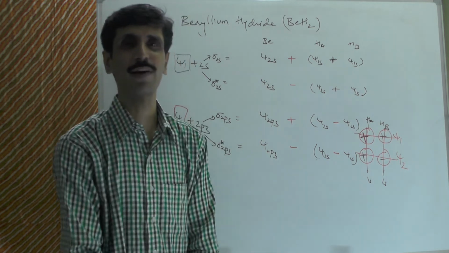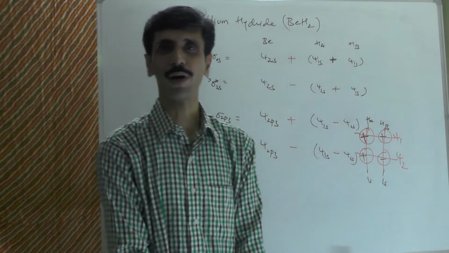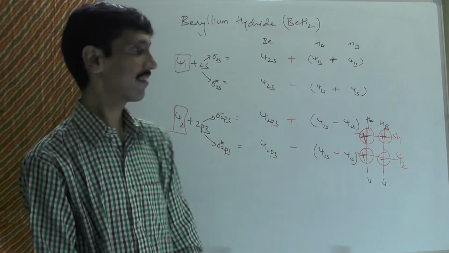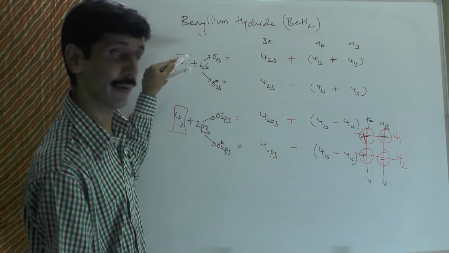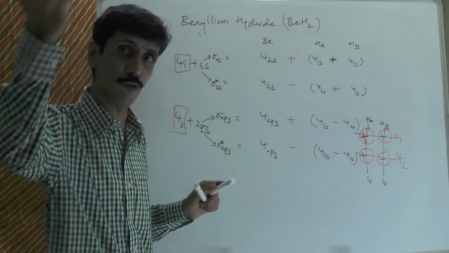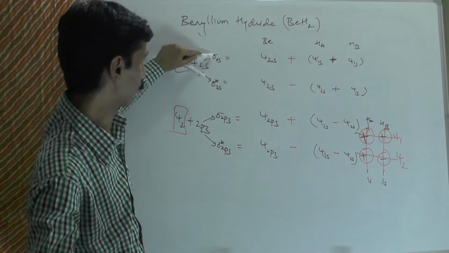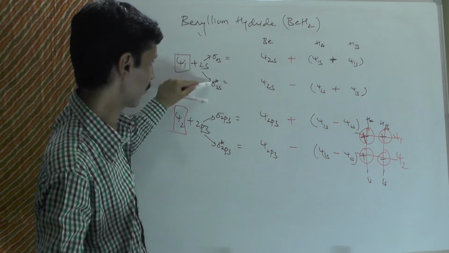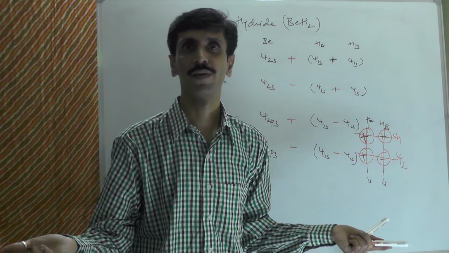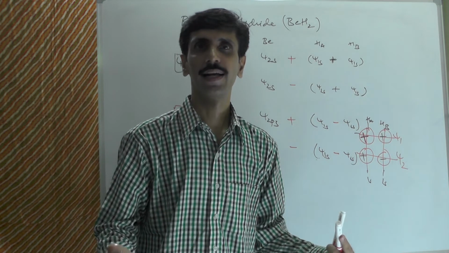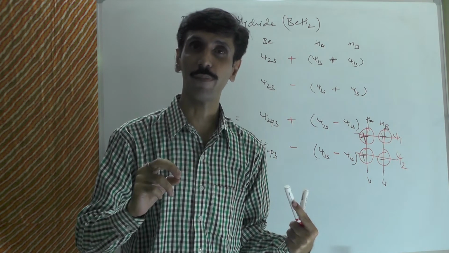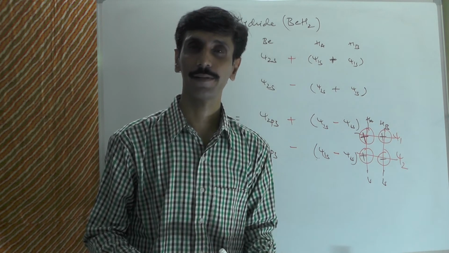We are not going to write down the wave functions of the non-bonding molecular orbitals because they are not involved at all in this entire process. So this is about 2 orbitals which are being formed over here and 2 orbitals which are being formed over here. So total 4. Out of the 4, 2 are bonding, sigma 2s and sigma 2pz, and sigma star 2s and sigma star 2pz are going to be antibonding. So I am very sure that you have understood the wave functions of these molecular orbitals absolutely well.